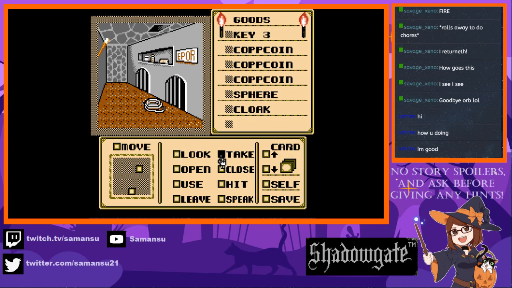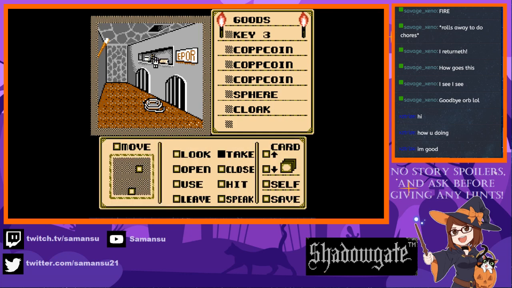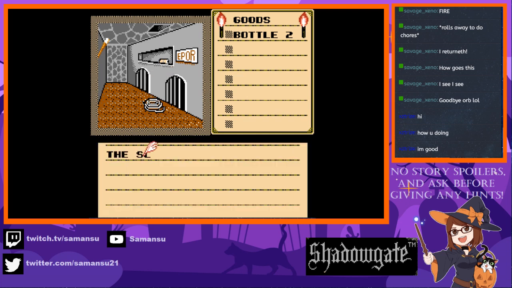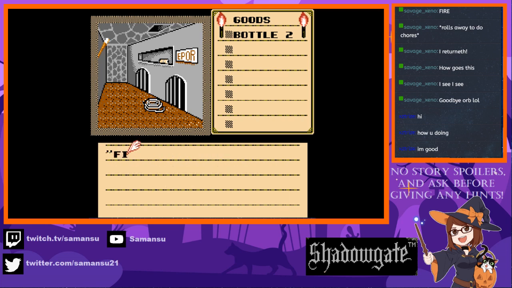Okay. Well, give me the things. Take the bottle. Take this. Give me the rope. What do you mean I can't take the rope? What? Alright, open this scroll. The scroll is open. Your hands begin to sweat because of your extreme excitement.